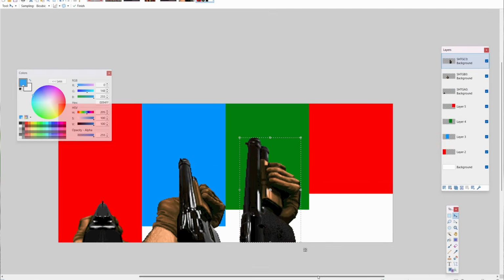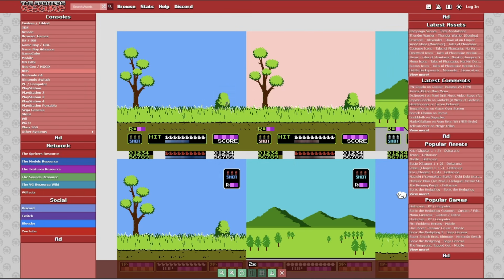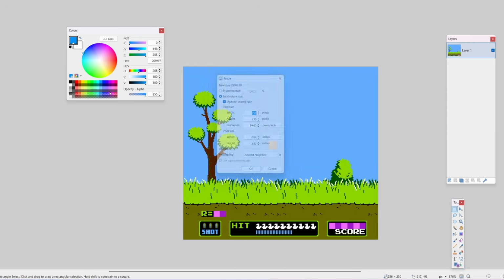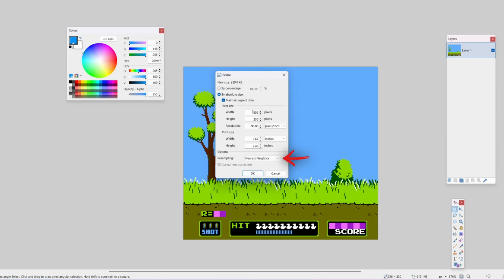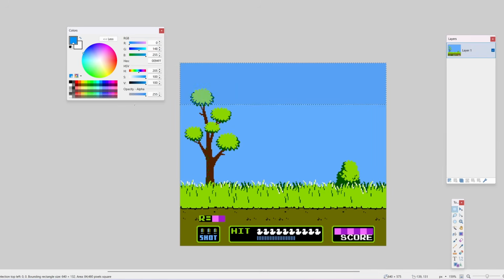Before we jump into the code, we need one last thing. The background. Duck Hunt sadly doesn't use WAD files. Surprise, surprise. And I don't feel like hex editing an NES ROM today. So we are going with the Google It method. I rescaled the background to match our 640 width, but a word of warning, be careful. When resizing pixel art, you must use nearest neighbor interpolation. If you don't, your pixels will turn into a blurry mess and nobody wants that.